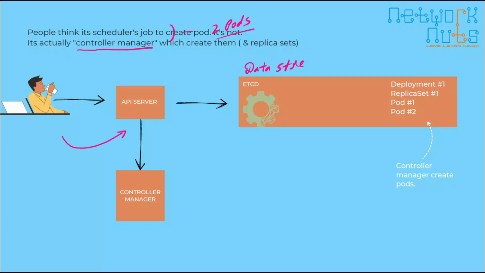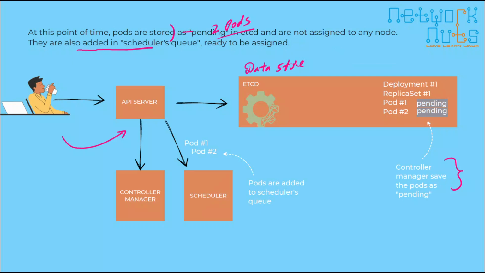So now what happens? It is the controller manager's job to create the pod. It is being mentioned in the etcd first. Please understand this. They have been written in the etcd that the user wants to create this, right? So that is the job of the controller manager to create the pods. But when the controller manager creates it, it puts up an entry there, and then it marks those pods as pending because no node is assigned yet, right? No node is assigned to these pods. So it is being created in the etcd, then it is being marked as pending.